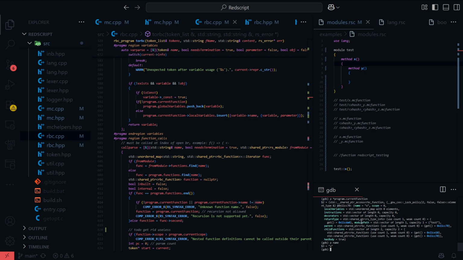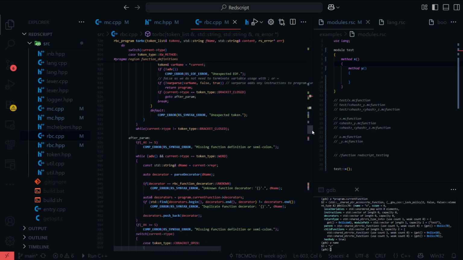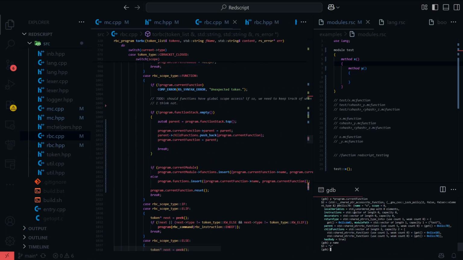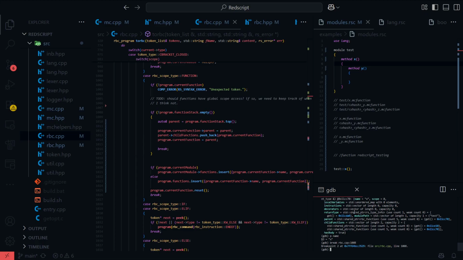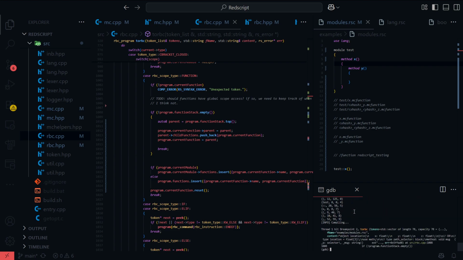So in other words, and my cable fell out. Okay. In other words, I need to break where we end the function. rbc.cpp 1008. And I'll run it all again. Okay, so program.function_stack.